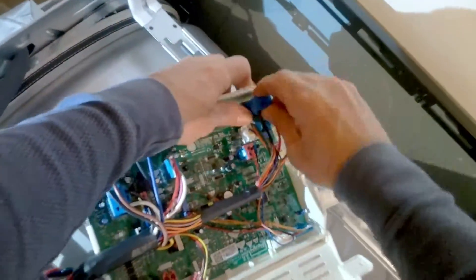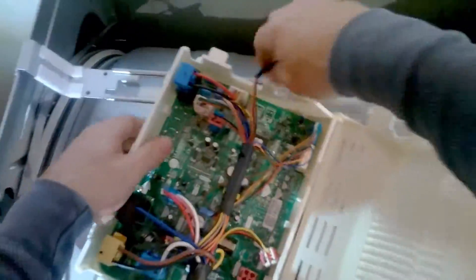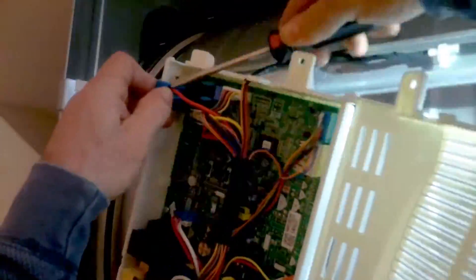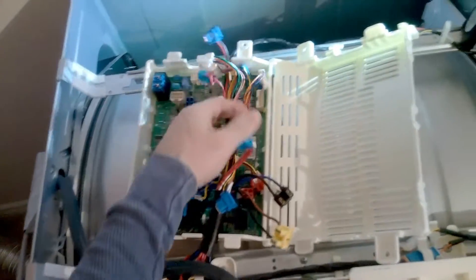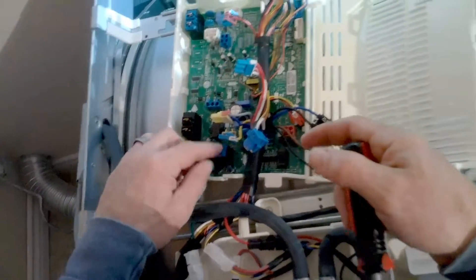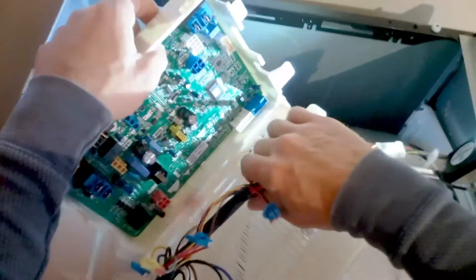Now let's remove the harnesses. As you can see, I'm having a little trouble — sometimes you can take something to pry underneath since the board is already broken. One thing you do not want to do is yank on the wires and pull them out of the harnesses. They have little clips — the bigger ones are hard to move. If you can get a smaller flathead, you can pry underneath and pry up. About half the size of this one would be more helpful so you can get up there and pry outwards. Make sure the unit is unplugged, and this should just slide out gently.